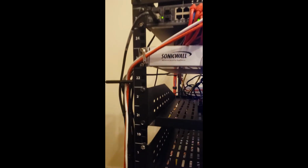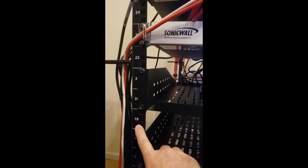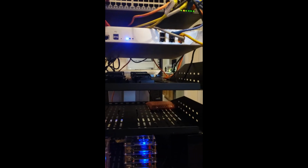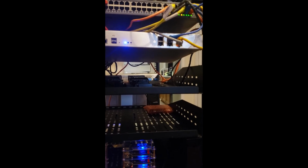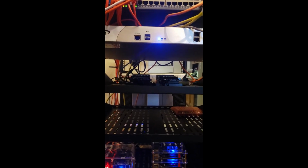So my plan is, I have 1 U space between this tray and this tray. This bottom tray I'm going to keep open for other boards. As you can see, there's a board in the back that we'll talk about later on, and I'm going to put all my miscellaneous boards here.